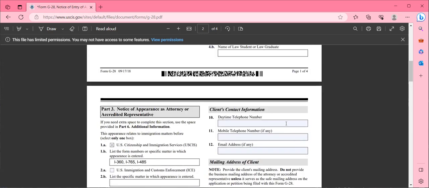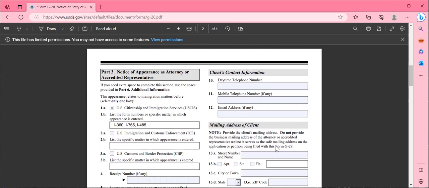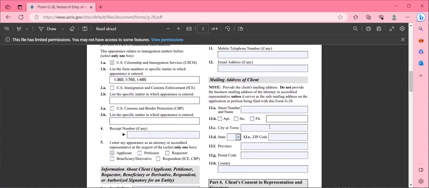If the client wants to put down their phone number, or contact information, they can. They don't have to since we're the primary contact person. However, if they choose to, they can. And then we would put down our office PO box here. In normal circumstances, you cannot do this. However, because we are a safe address for most of these individuals, there's an exception for us.